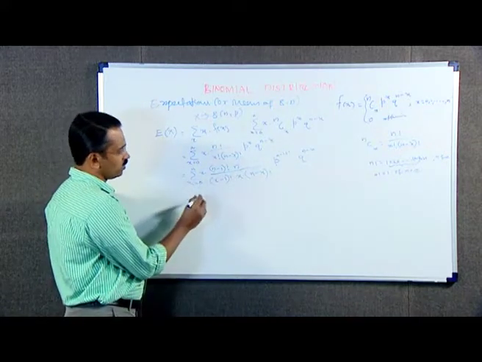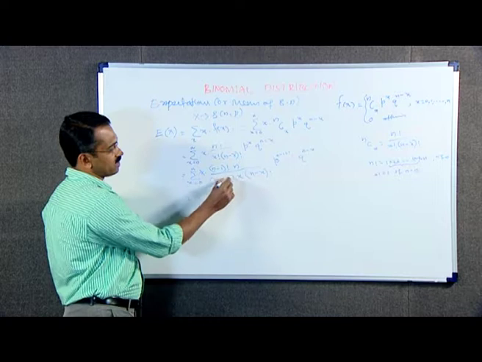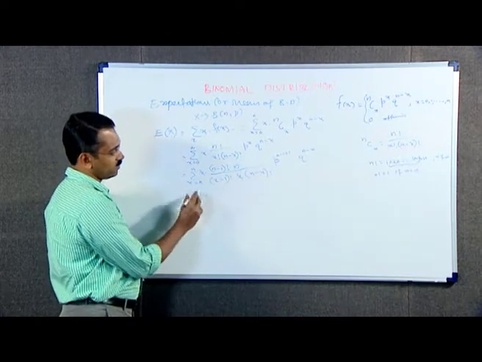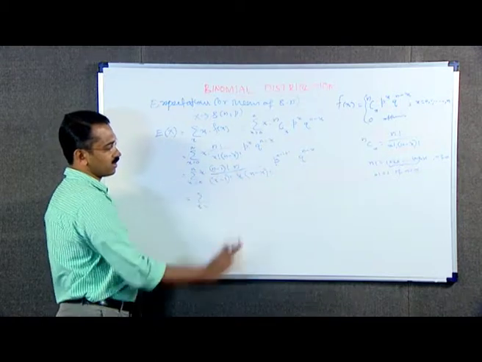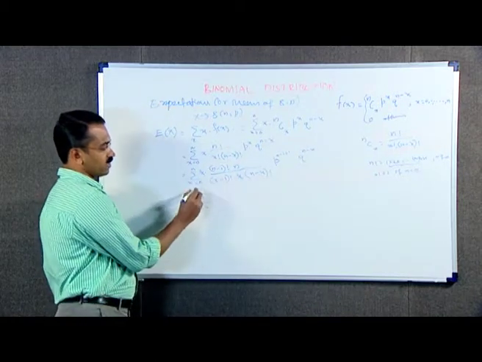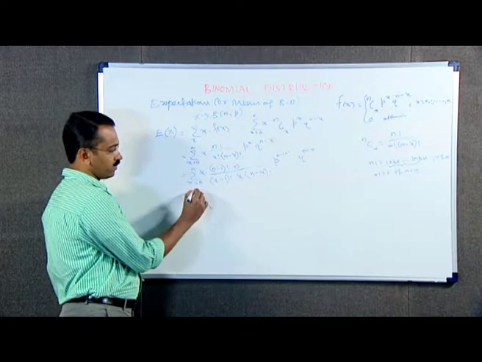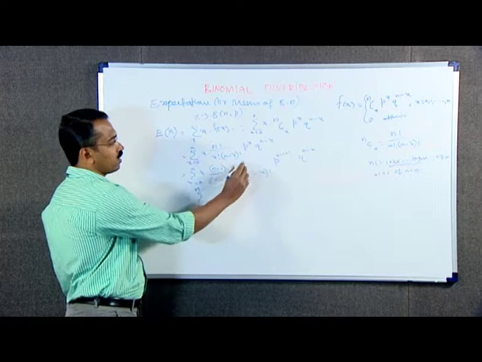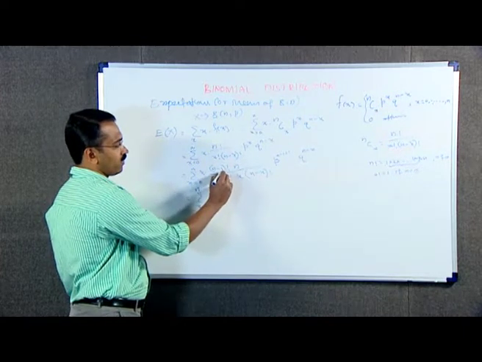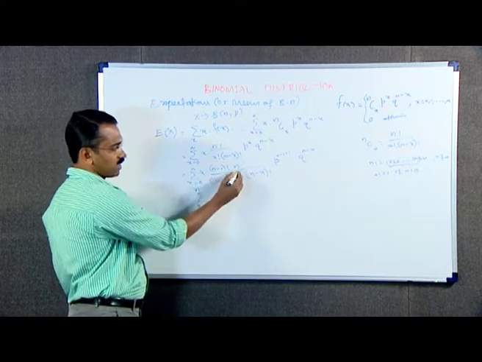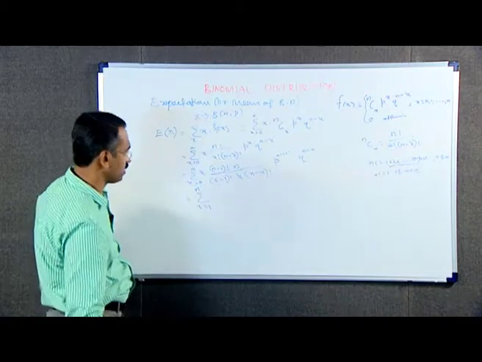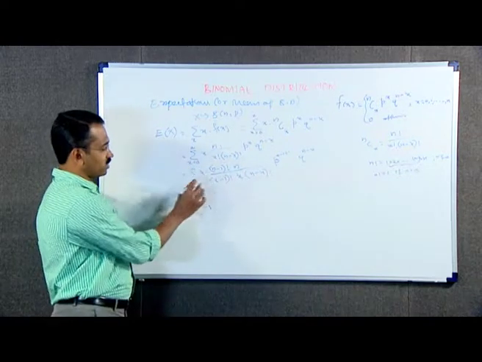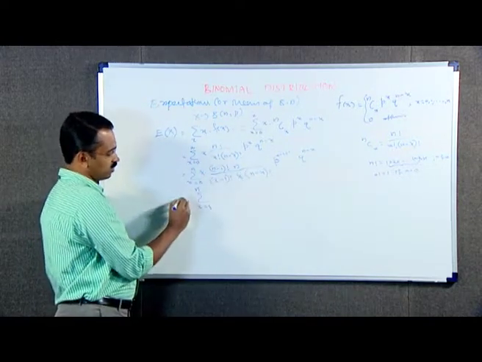This is equal to, here x and x cancelled, therefore, the summation x varies from, corresponding to 0 the term is cancelled, therefore, x can be taken from 1 to n. Here n minus 1 factorial, this n can be taken outside of the summation, because summation is for all x, therefore, n is a constant that can be taken outside.